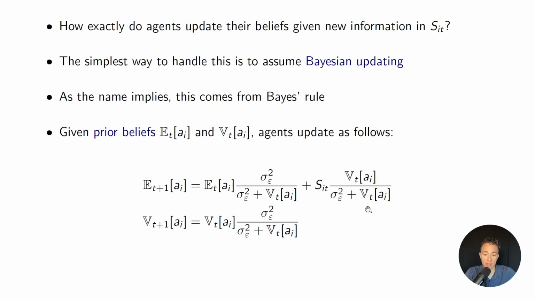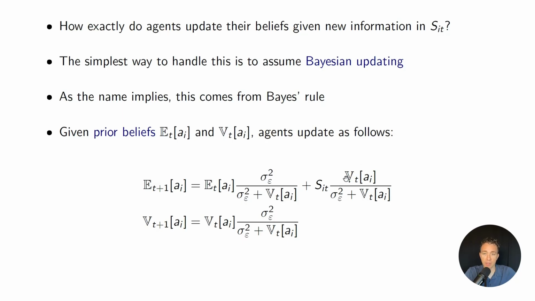And as you can see, these are just weighted summations where the weights are the variance ratio or the inverse variance ratio, depending on how you define it. So if I have some belief E sub t, I'm going to weight my prior by the ratio of the noise to the total variance of the signal. And I'm going to weight the signal by how confident I am at time t in my belief about A and the total variance. So this is not exactly the variance ratio that I showed you in an earlier video. This is the current period belief of the uncertainty in my A sub i.